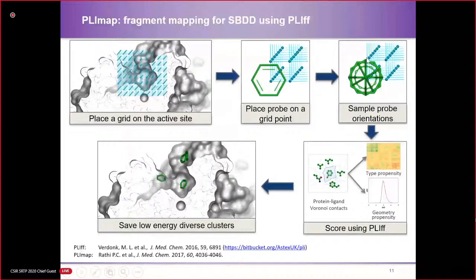Once you have millions of such calculations done, you can find the clusters where this benzene molecule has a very high score against this protein. And then you can see, oh, this is the best ranking pose, and there are many molecules binding there. Then you can run it against many different fragments, and you can get a very fair idea about which is the hot site on your protein and which is the warm site, and so on.